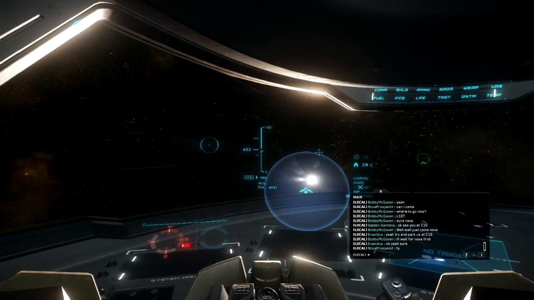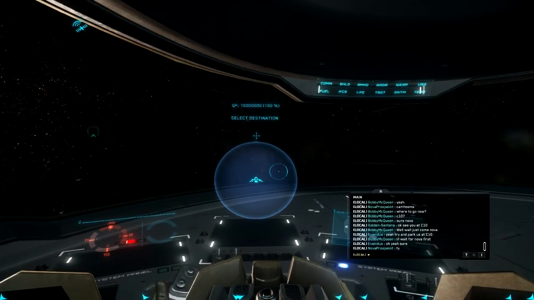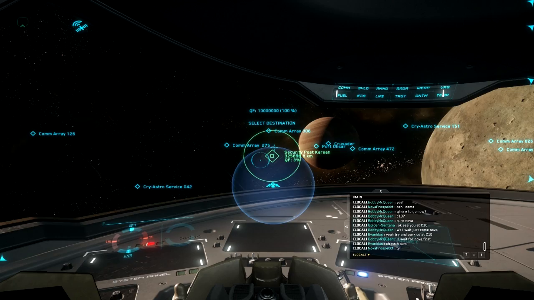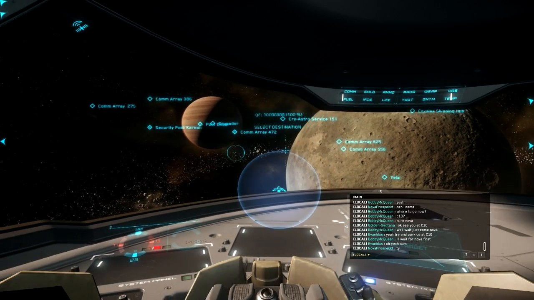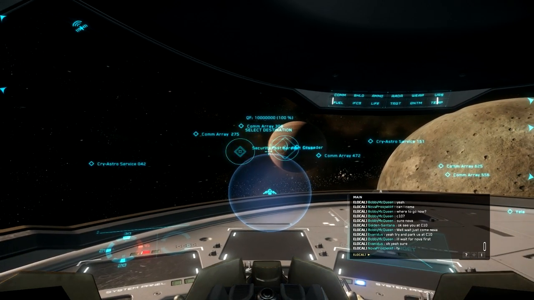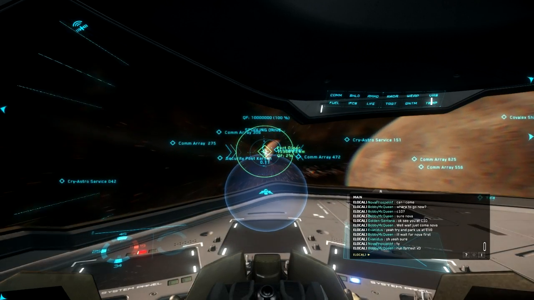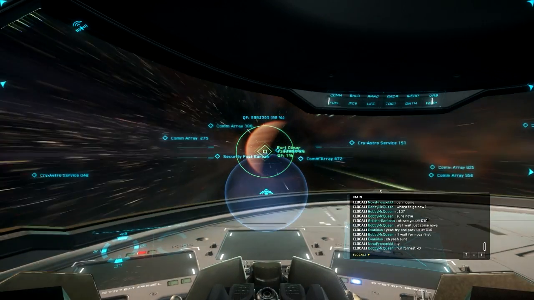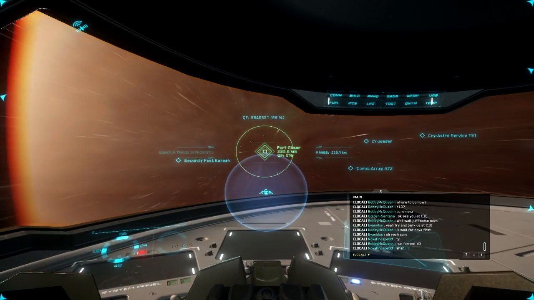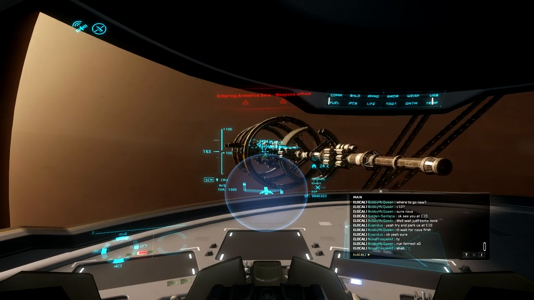Okay, so the reason I'm not turning is because I'm in that mode. Where is Port Olisar? Where are you? Security, security, security. Oh, there's Port Olisar. Oh, I can go straight there. Wait for it. Boom! This only uses 2% of the Freelancer's fuel. This would use about 8% or 5% of the other fuel.